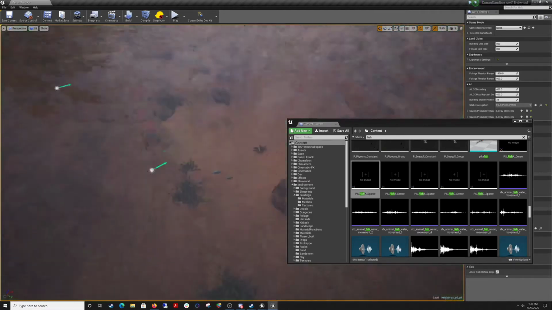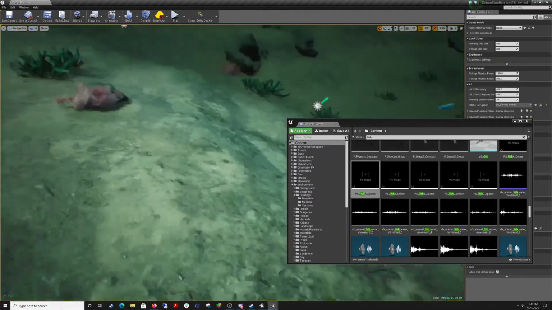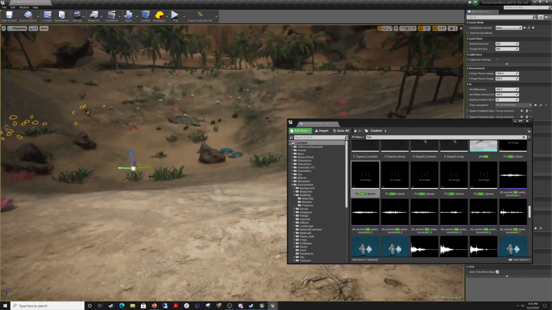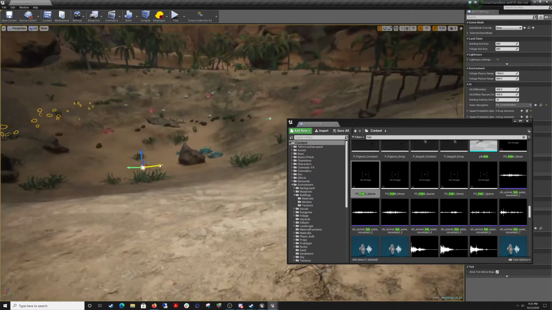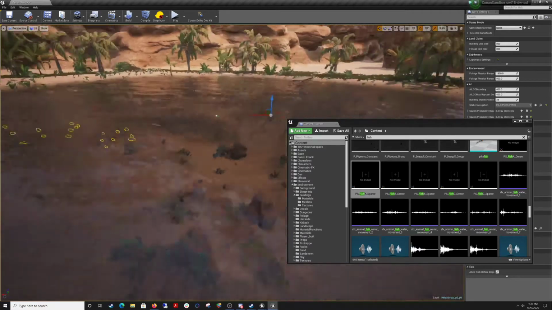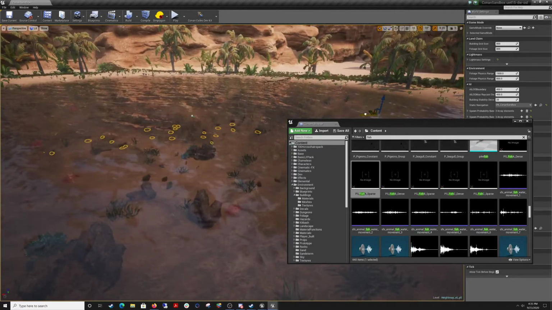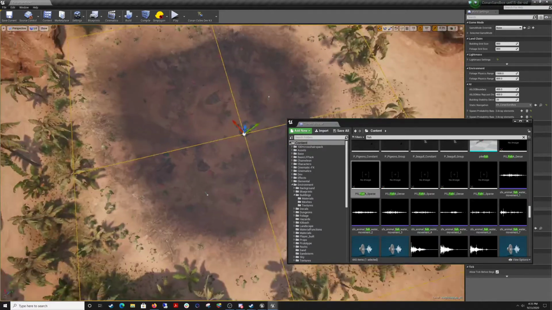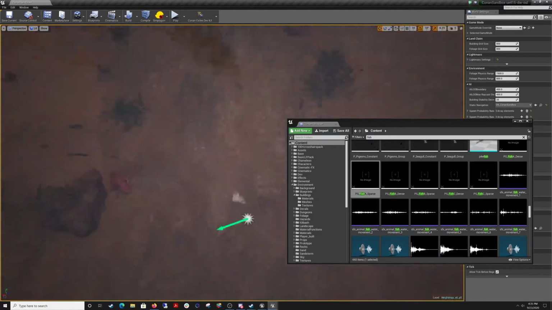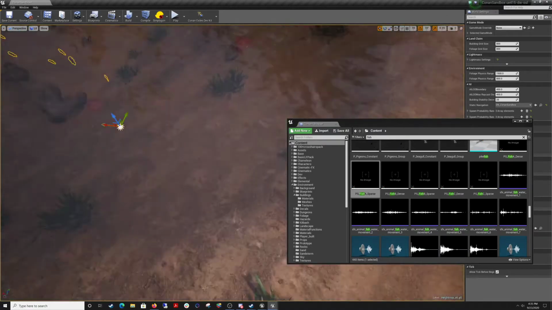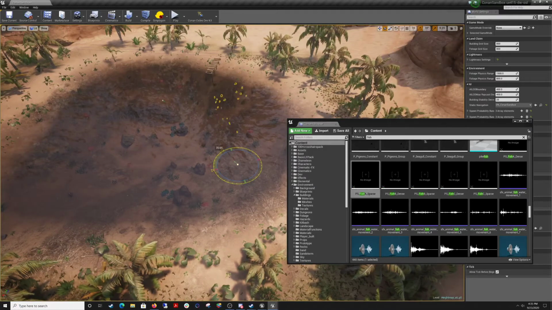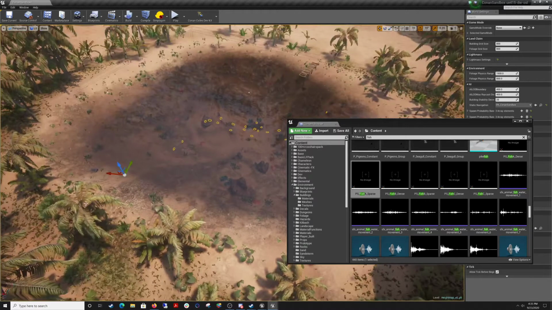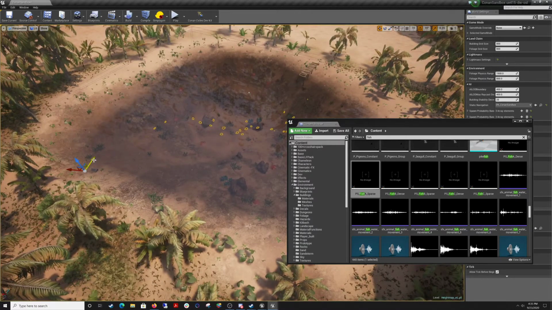Yeah, for the most part they work, but I don't want them to go all in the same direction. If I keep them in the same direction, of course you're all going to figure out that Snow Hunter is trying to mess with my illusion and immersion. But yeah, that's what the particle effects will do. So if you can spread them around, change the directions, rotate them so they're not all traveling the same direction, because that does kind of go, okay, that's a little strange. So I'm just going to adjust these guys over here like so. And if we can make it look like the fish are just swimming around, great.